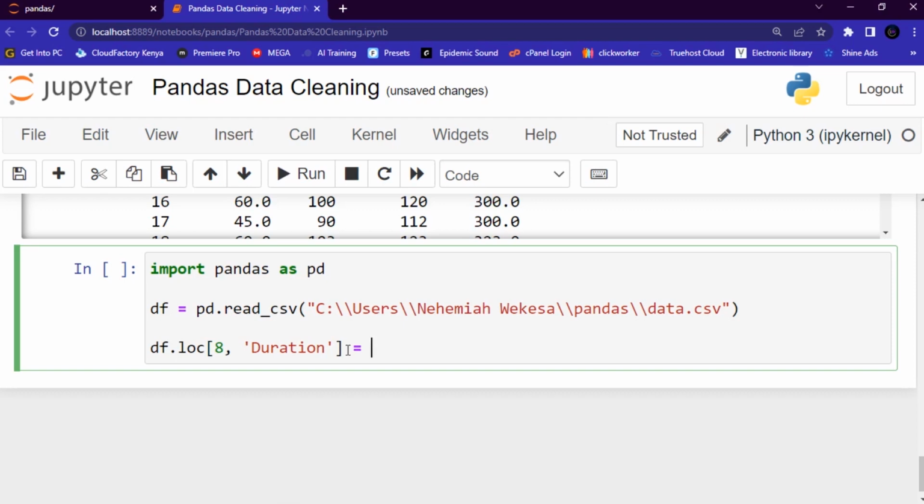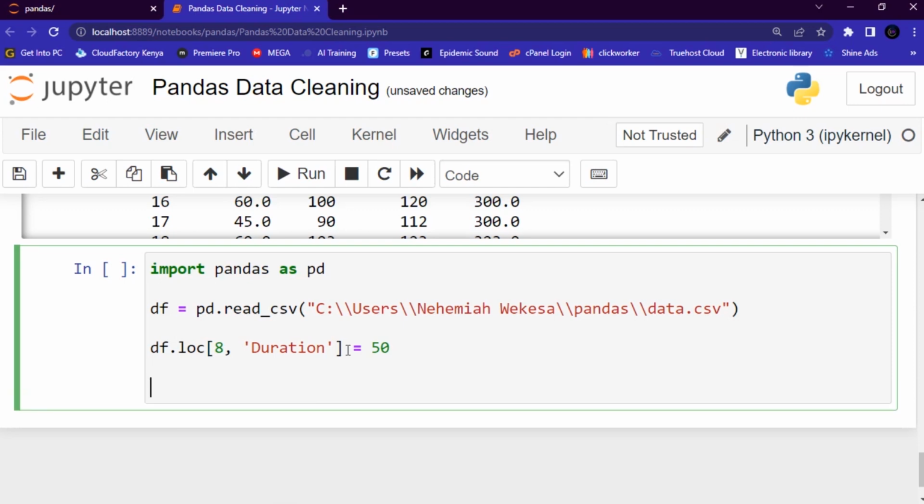a new value. Let me just give it 50, because you can see the range is between 45 to 80 or so, or 60. So let me give it something like 50, and then in the print function, let me print the data frame, but I want to print out the entire data frame, so let me say to_string.